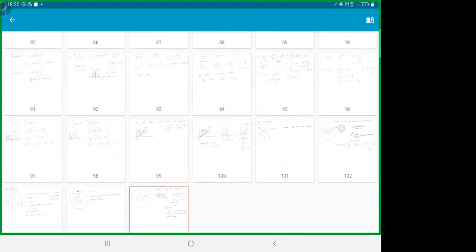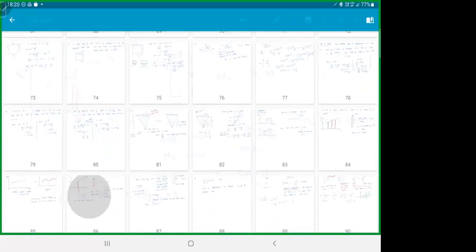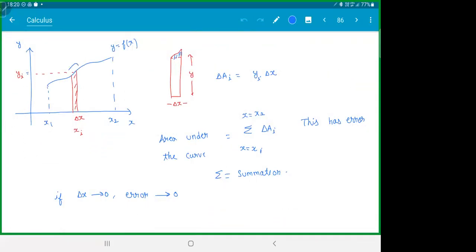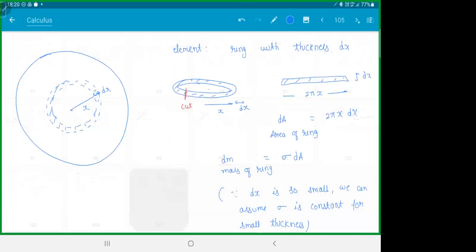If you think about it, last class we did this thing. Do you remember how we found the area? We took such a small dx. You assumed almost the height was same for all these points, right? In reality, even for this small part, the height is not same. The height is different for different pieces. But the dx is so small, you can assume the height is almost same. The same way, the dx is so small, you can assume the sigma is same.